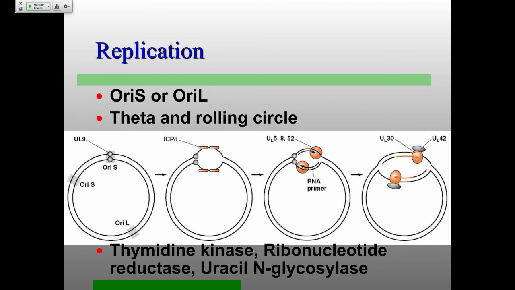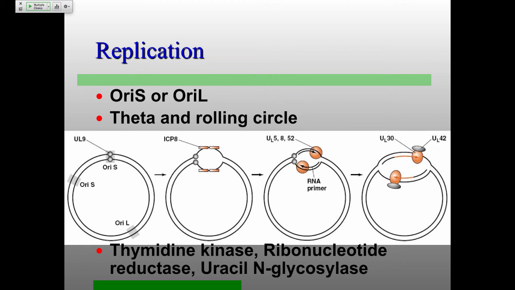like Lambda. The other thing that these viruses encode, because they're infecting cells that are generally not undergoing a whole bunch of replication, are a number of proteins that are required to make precursors for DNA replication. If the cell is not normally going through the S phase, it's not going to have a lot of deoxyribonucleotide triphosphates. It'll have plenty of ribonucleotide triphosphates because those are what's being needed for RNA, and transcription happens even in these differentiated cells, but replication is not happening.